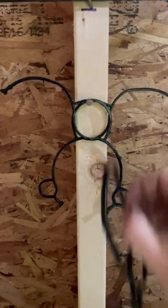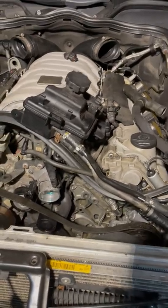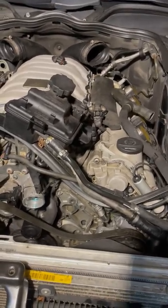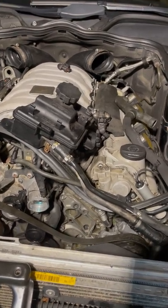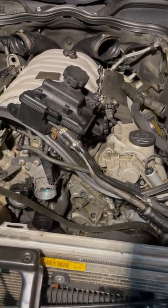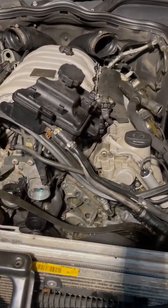These are also the timing cover gaskets that I replaced as well, as those were leaking too. There aren't any good videos on YouTube describing how to remove the oil filter housing and replace the gasket for this variant. There are a lot of videos for the E55 variant, which is a little different — it has a big threaded nut you have to remove from inside the oil filter housing.